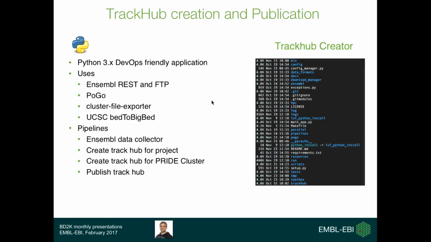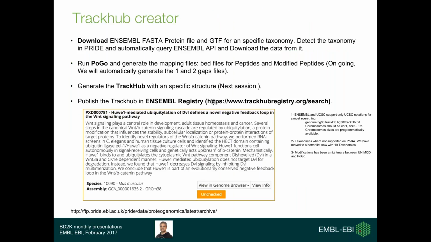Okay. How does a Trackhub look? When you go to the Trackhub Registry, it's a simple registry that has search capabilities and so on. And then you can search for a data set. This is the URL, trackhubregistry.org. And then you can search by, for example, I don't know, cancer proteomics, yeah? And then you can see here, for example, the first thing is that we highlight the original title for the data set. We are doing this at the level of each data set submitted to PRIDE.